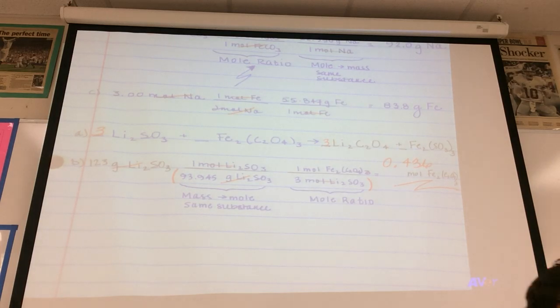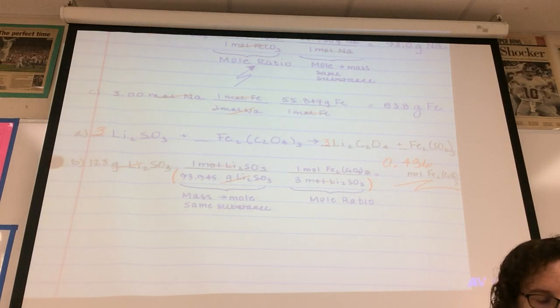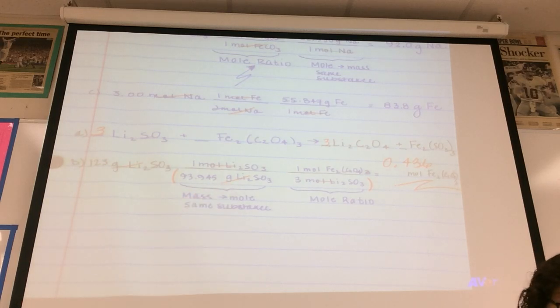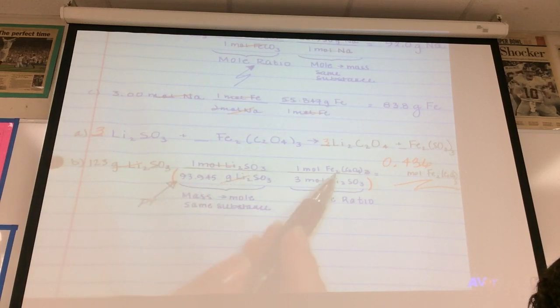So again, you start with the mass. You convert it to moles. This is coming off the periodic table. Anything off the periodic table is grams per mole. So you'll have 1 mole. Your mole ratio comes from the balanced equation. The coefficients are what you're inserting here. You will have 2 different substances in the mole ratio. And now you should start to see why it's so critical to label your substances to drive your problem.